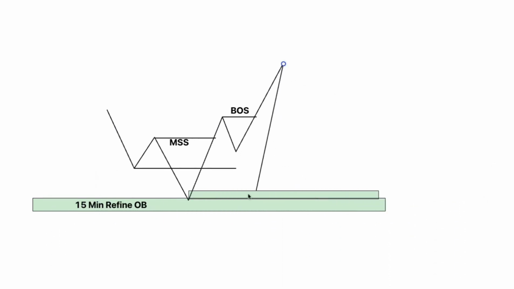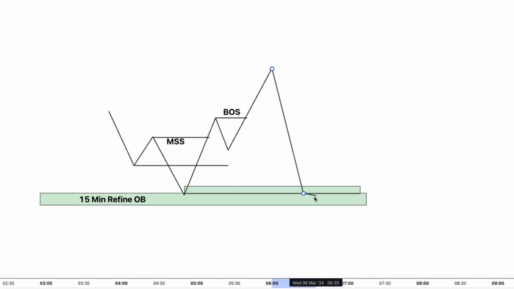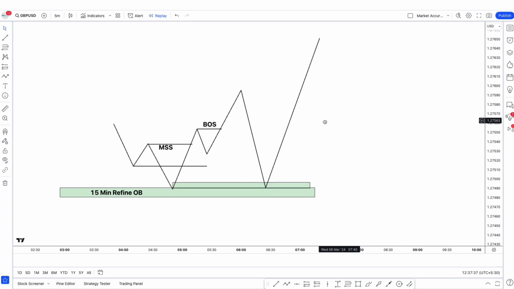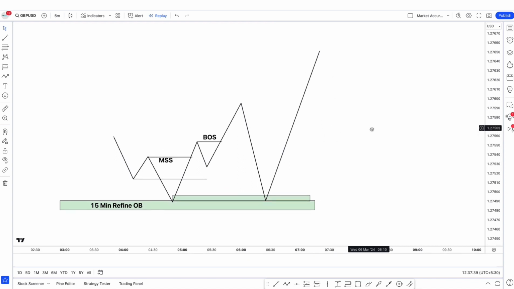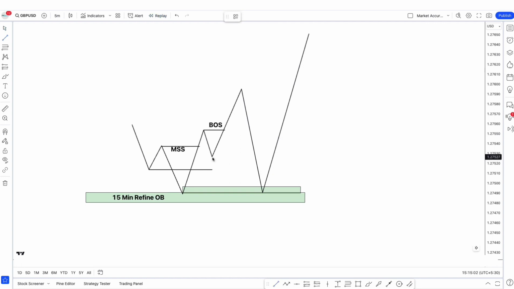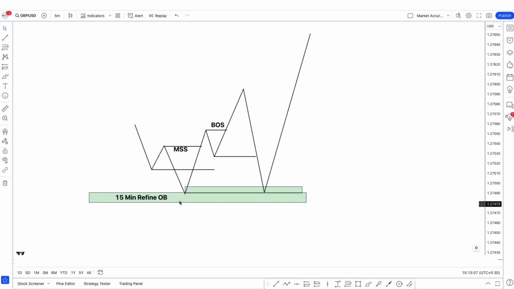When price comes back into your POI, I guarantee you it's going to shoot up. Not all the time, but most of the time it's going to work out in your favor. And when it does, the price is going to go significantly higher, if you're taking long positions. The theory behind this is that we have an inducement, right? Actually not inducement, this was the inducement, right? And we have a break of structure.